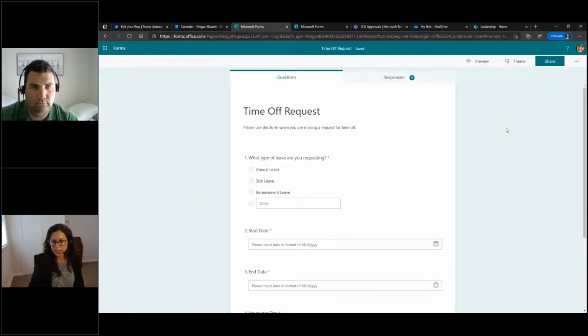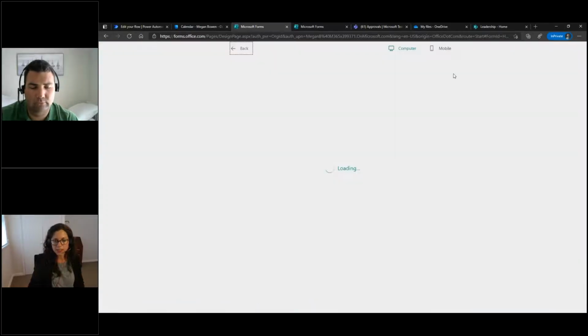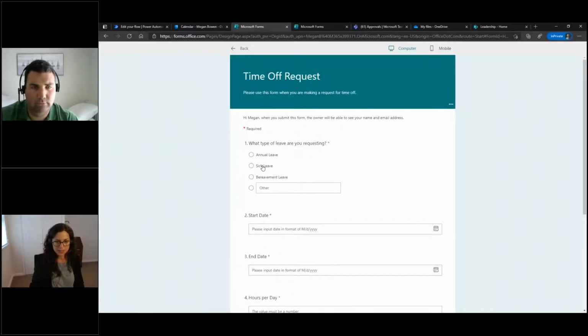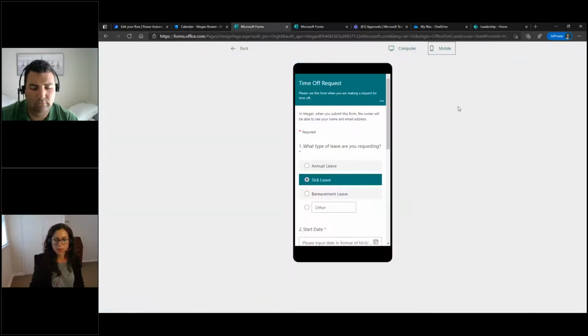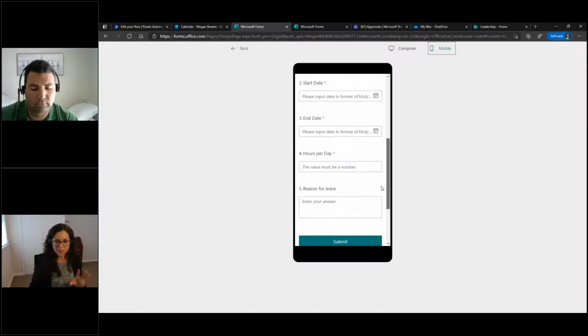Now, if we go back to here, the little preview button lets you see what your team are going to see. This is an interactive version of that. You see there's a little date drop down, and you can also see how the mobile app looks. Like I said, they are very, very mobile friendly. It fits it all on one screen. People have no excuse not to jump in here and be using it, really.